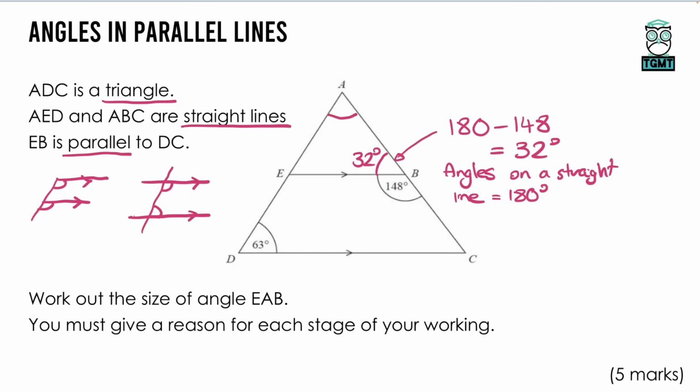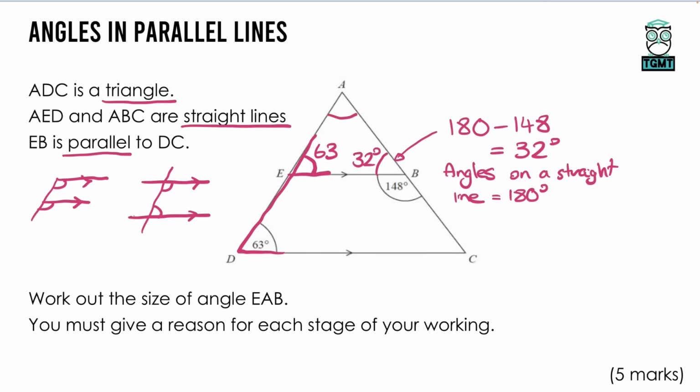So thinking about co-interior angles, we could use that just here to find this angle. That'd be one option, and there's a lot of options we can take here. We could also have a look on the other side, and we could use co-interior angles to find this angle. That's another option. The final option, and it doesn't matter which one of these we take, we could use corresponding angles. We could find this angle just here, which is the same as the 63. Now it doesn't really matter which one we go for, any of them would be fine. As this is the last one that I happen to draw, and this is purely by chance, not because this is my favourite, this would be 63.